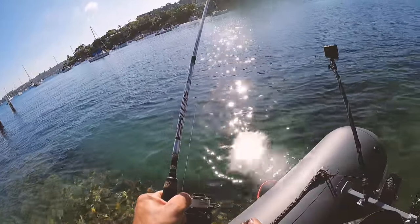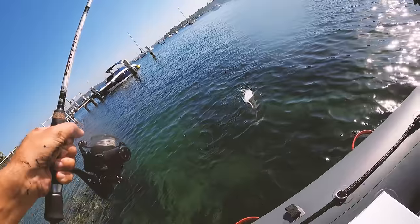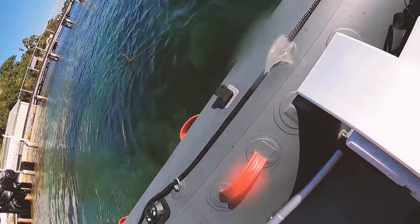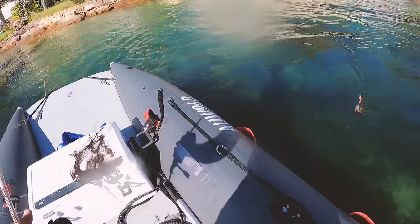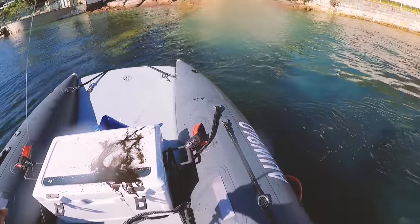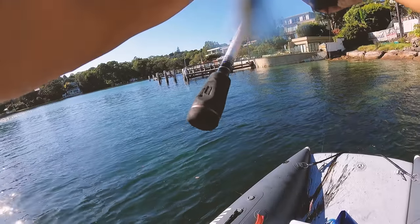Oh, and I've got this guy on as well. Ah, jeez. I feel slack for that guy now. You got to suck it in too easy. Oh, he's only on by one tentacle though. That's funny. Just doing a few things at once then. Oh, he's really going for it. Oh, he could come off. No, but we got him.